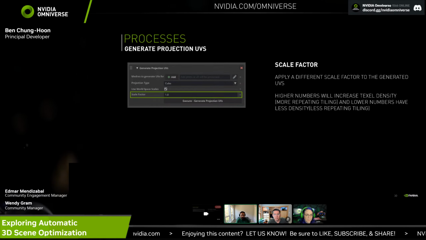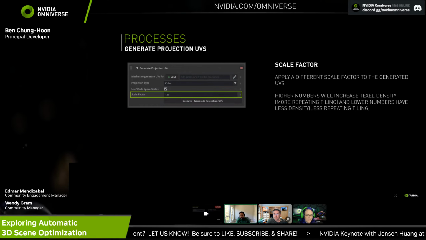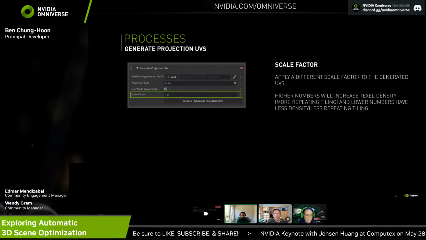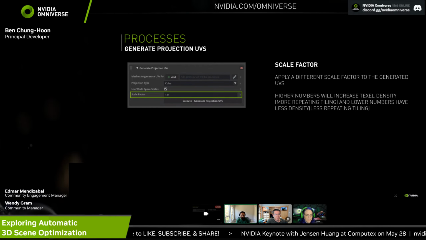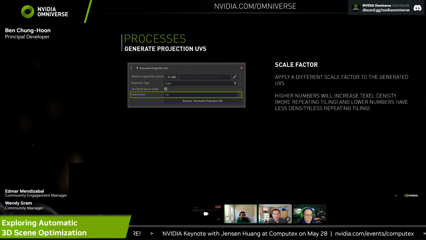You can use world space scale to influence how dense that tensile density is, depending on how much a geometry prim is scaled and has a scale matrix on it. I'll show in a demo coming up the different things there. This one's helpful when run in a batch tool, to say, I have all these things I need to generate UVs for so I can apply materials from a material library that I may have in Omniverse. So we're happy about this, and hopefully it'll be useful to users who can't create UVs in their source DCC.